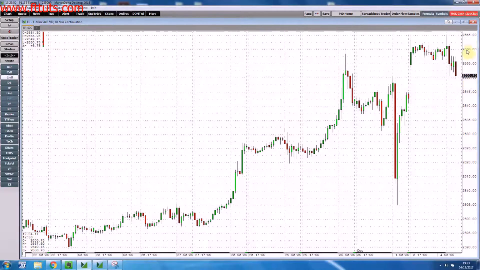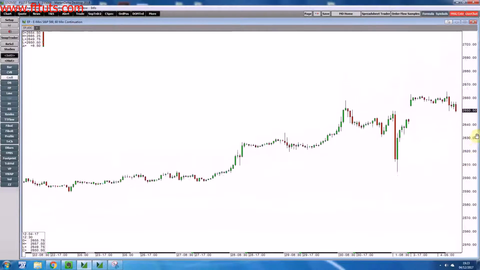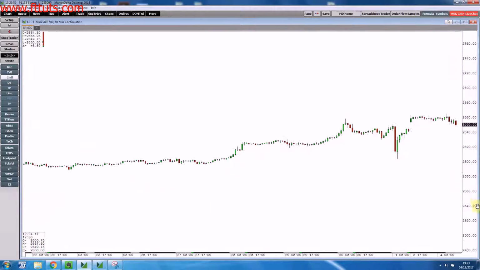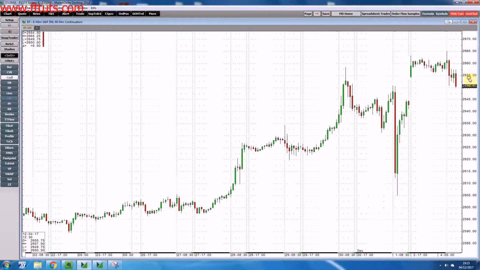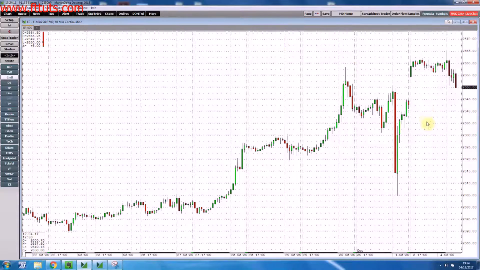Right, let's now move on to the price side. Again, if you want to make the chart smaller, you simply hold in the left click whilst over the price, and you can scroll down and you can scroll up and down and up. Okay. In terms of units and auto scaling, you just right click and you can auto scale and make sure that you can see the whole chart, regardless of how small you make it on a page.